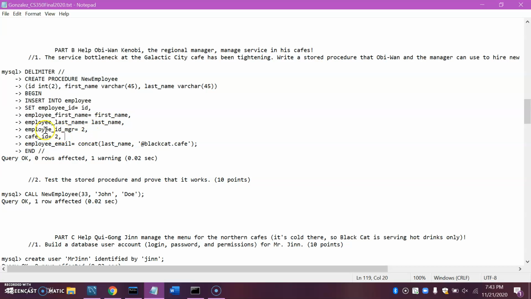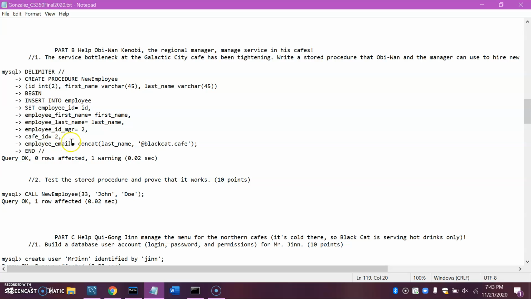Then after that, we were left with the employee ID manager, and then the cafe ID. Those are both 2 because we know that they're going to specifically be a part of that Galactic City Cafe. And at that Galactic City Cafe, this is the manager ID, and that is the cafe ID for that specific one. So because this was already information that was known, we didn't need to include it within our procedure.